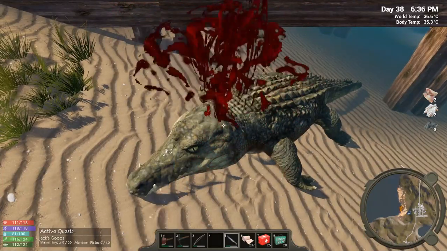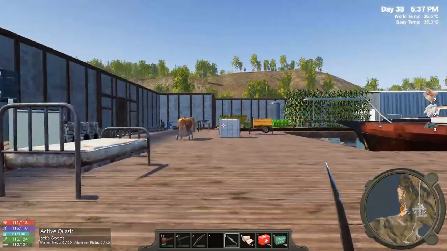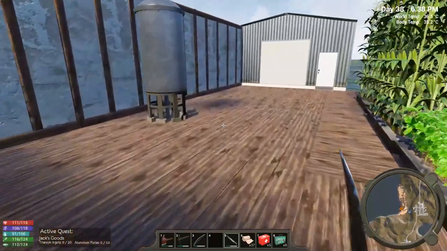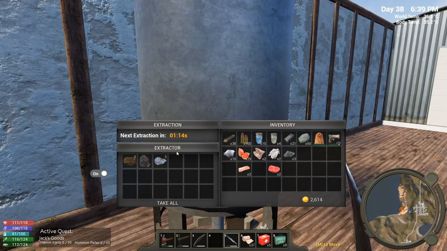Okay, guys, well, I've been doing some work since you saw me last. I went ahead and got that extractor done. We had enough. I've got this working right now. It's worked for like 6 minutes, because every 2 minutes it extracts whatever it's going to extract. It's random what it's going to take out.